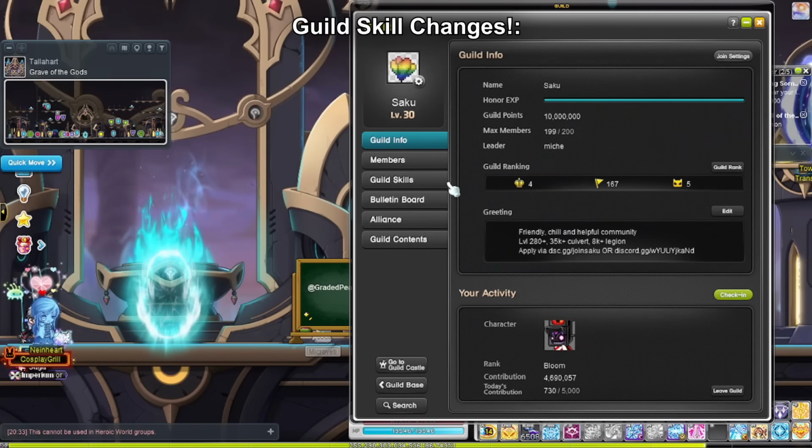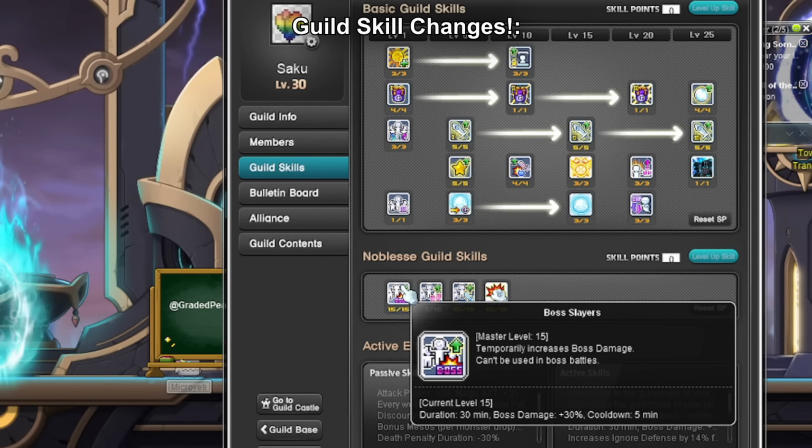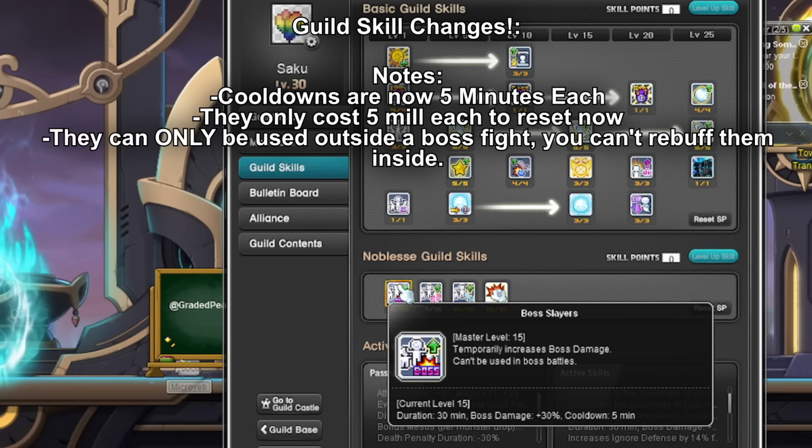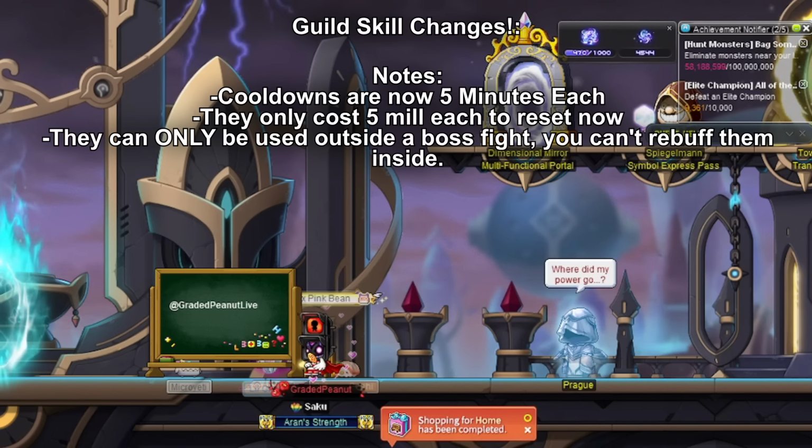And the last on the list of our critical changes are the guild skills quality of life changes. They are finally here. The cooldowns have been dropped from 60 minutes down to 5 minutes, and the cost to reset them has also been reduced from 30 mil to 5 mil each.